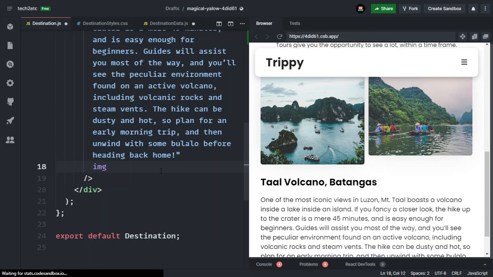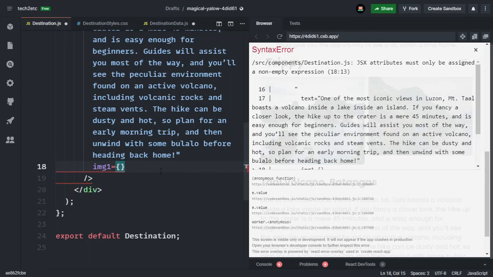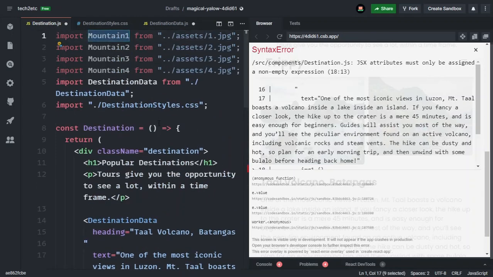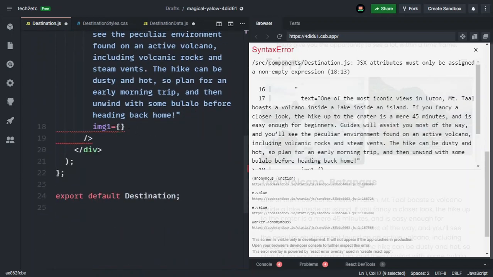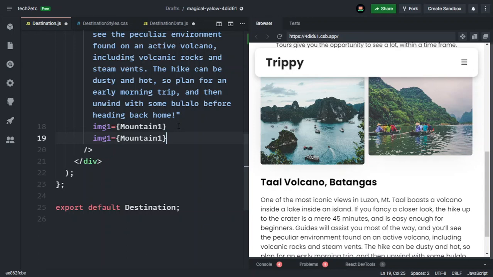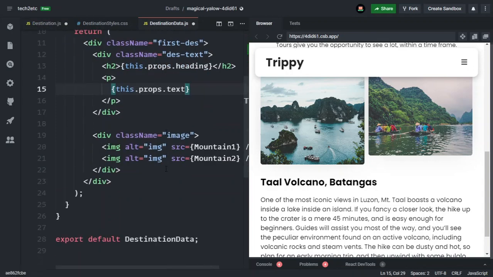So let's take a variable, and the variable name will be image1, and here we have to add the image name, which is mountain1. So simply copy this mountain1 and paste it here, and copy this one and paste it here for our image2. So for image2 it will be mountain2, and now we can use our image1 and image2 variables inside our destination data.